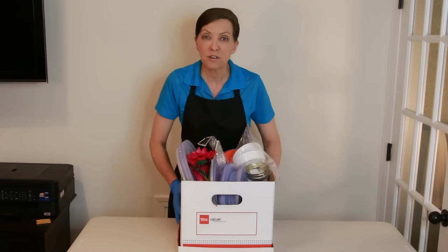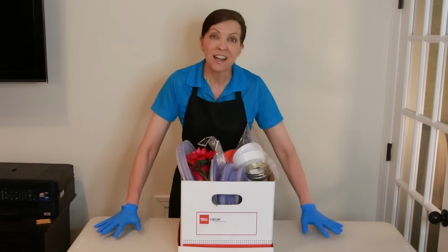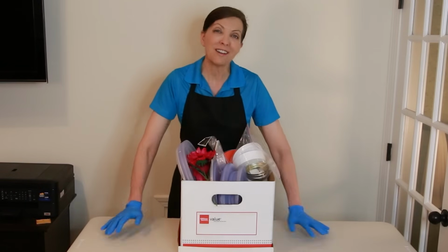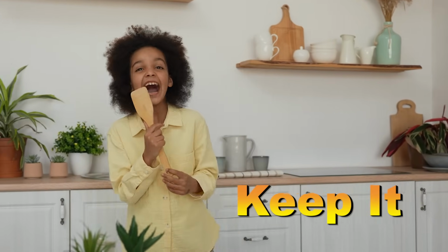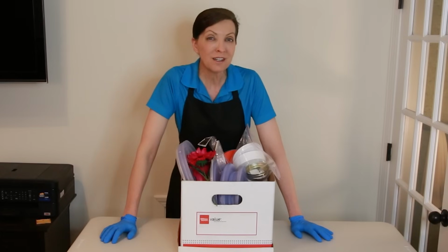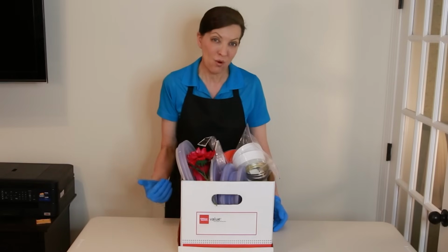Now, what I'm going to do first is I'm going to lay everything out on the table, and I'm going to see how much space it's actually taking up. Then we're going to make some decisions about it. Of the decisions we're going to make, we're going to decide, is there anything here that we want to use again? And we will reintroduce that to the kitchen for another 3 months. If at the end of 3 months we have not used it, we will do this cycle again, and we will actually donate it at that point, okay?